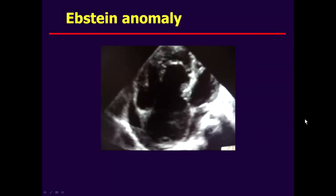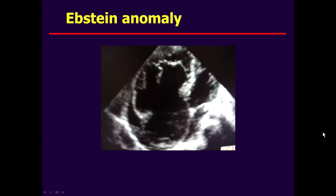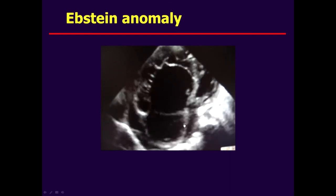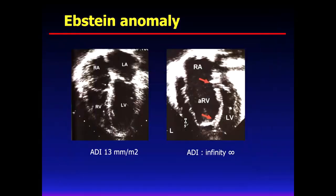And Ebstein anomaly, the atrialized RV is the problem. You can look at all the big spaces atrialized. So very, very bad. And then if we look at this left-sided, very small, downward right ventricle tricuspid valve, the absolute distance index is just 13. But this type of very far Carpentier type is infinite. So a lot of different stories. So we can just observe, or sometimes biventricular repair, or just observation and regular follow-up.